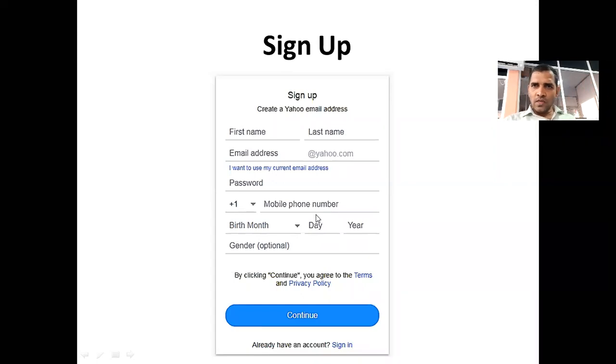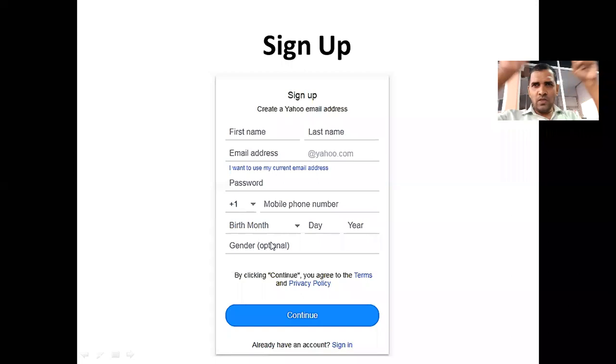Creating a new account from Google or Yahoo is not hard, because you have to give only few things. If you have experience with the previous windows, because nowadays almost all the providers ask few things from you, only few details. But maybe years ago they asked many things, right?